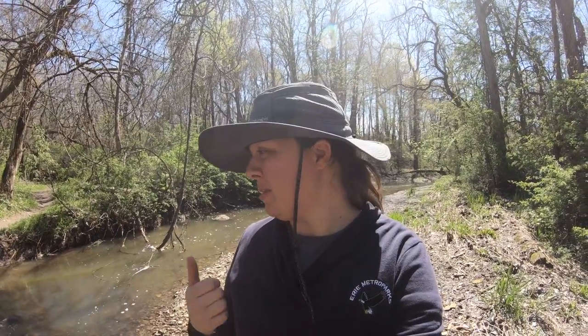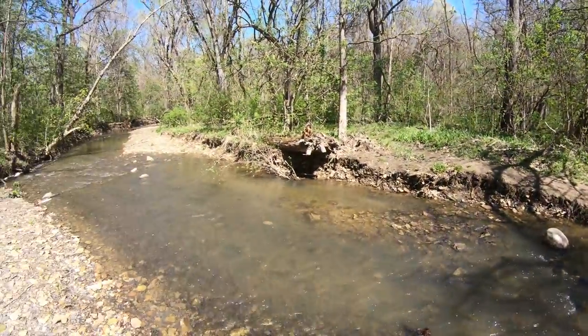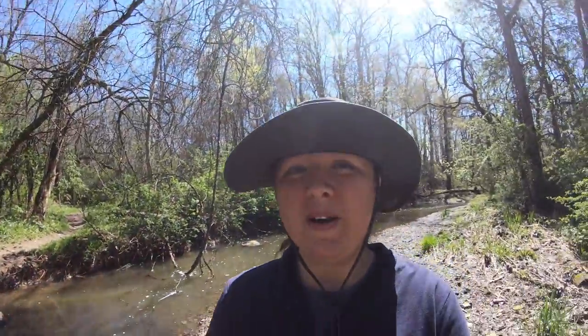So we found all of those macroinvertebrates, and that's a very, very good thing because some of those species require very, very clean water to live in. So scientists study those macroinvertebrates and other insects in creeks and streams. They also study the different substrate and vegetation, and they study the banks along creeks and streams to detect erosion as well. And all of those things combined help determine whether or not the creek or stream is healthy. So now we're going to move on to land pollution.